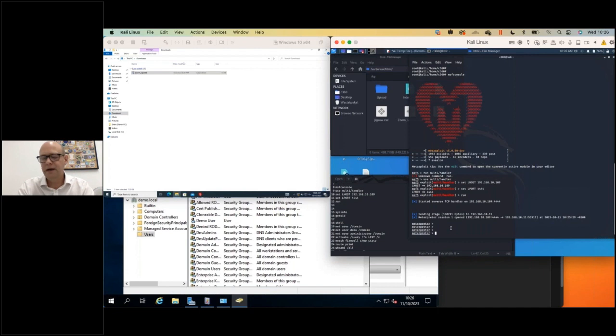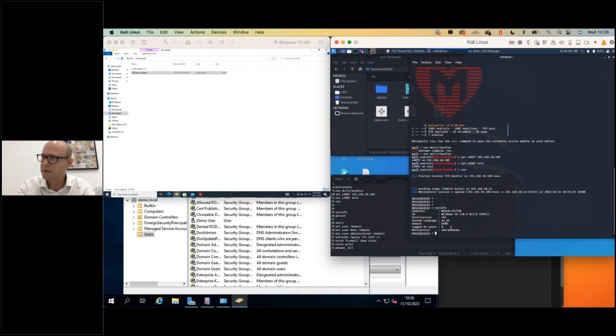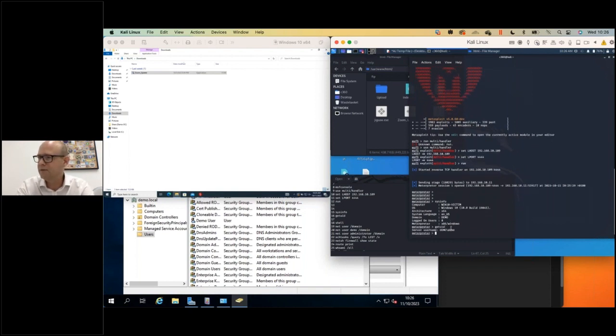Once we're on here, we're just going to take a look at the machine and see what we've got. We can run a couple of really simple commands just to get information about the machine. We see straight away that we're a Windows 10 machine. We are on a domain, and we're logged in as what appears to be just a domain user.